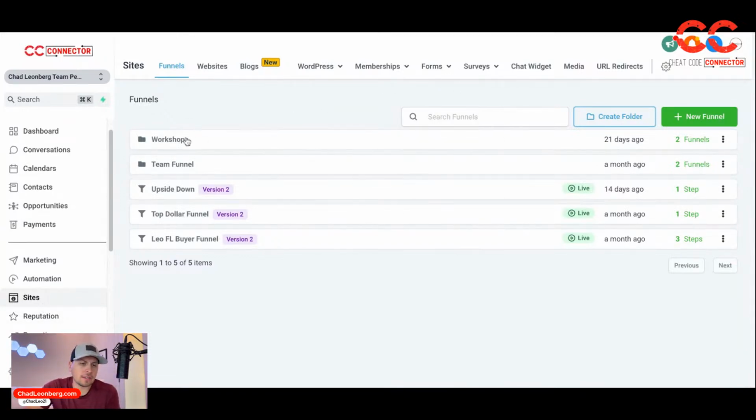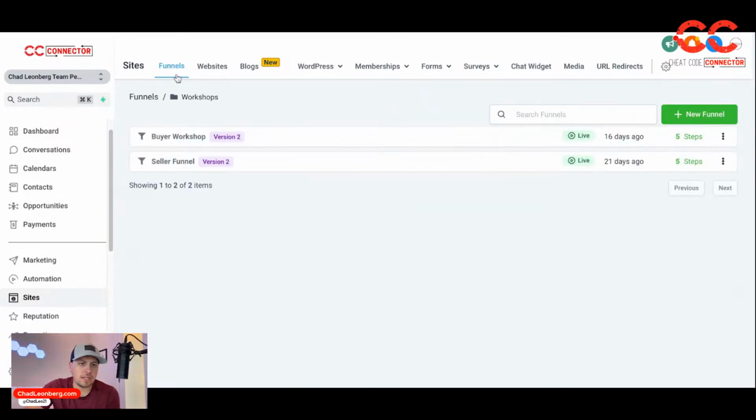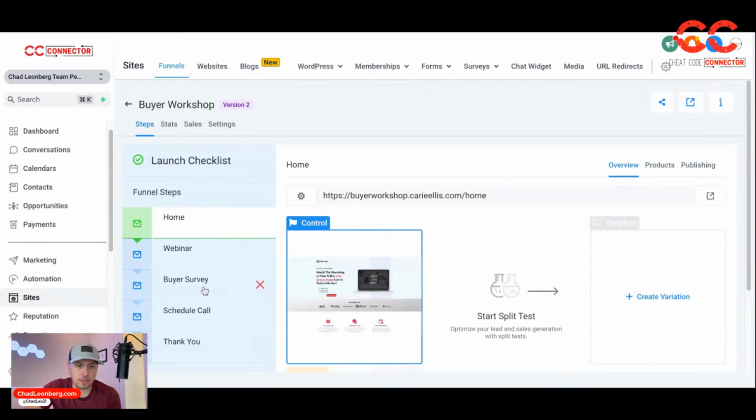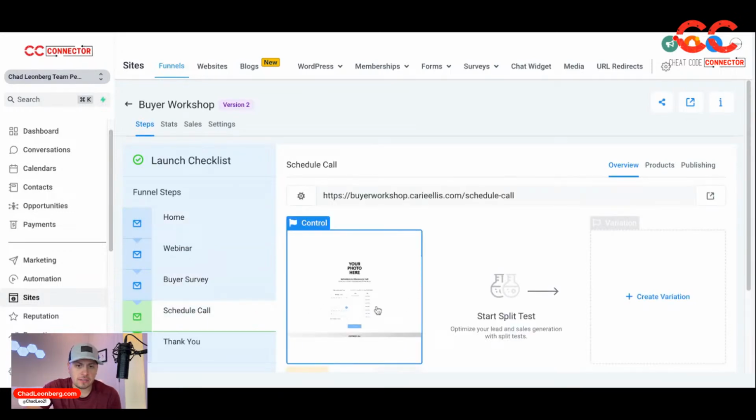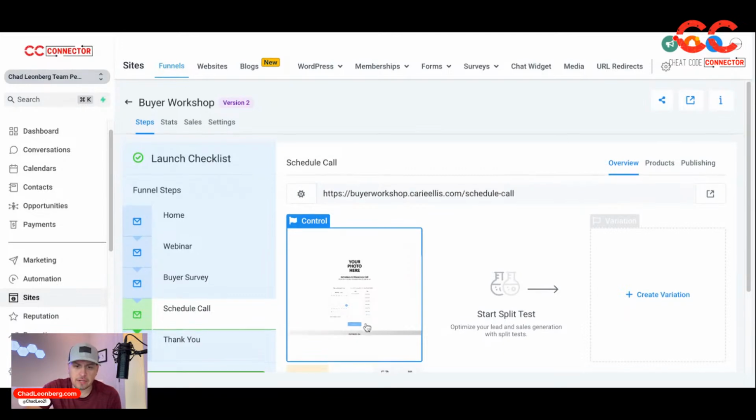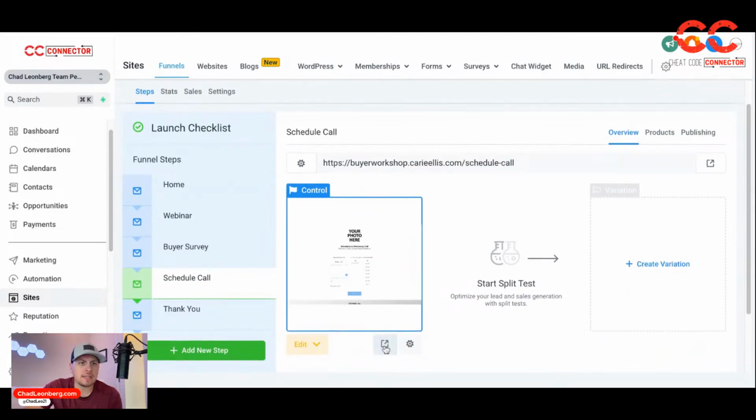Then if you go to sites along the left side here, there's actually forms and surveys. Before I jump into forms and surveys, you can set your own booking page with those call schedulers. That's not the prettiest one I've ever had, but this is an example of one. This is the default account. So you can see you could customize, you can put this stuff above and all that good stuff. And we have those templates preloaded in your account.